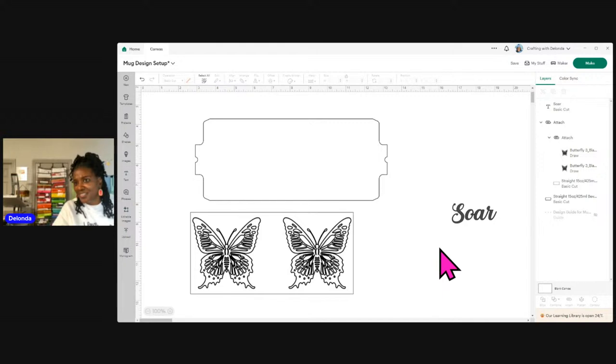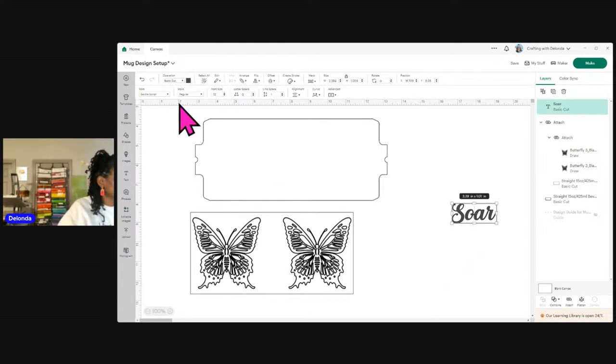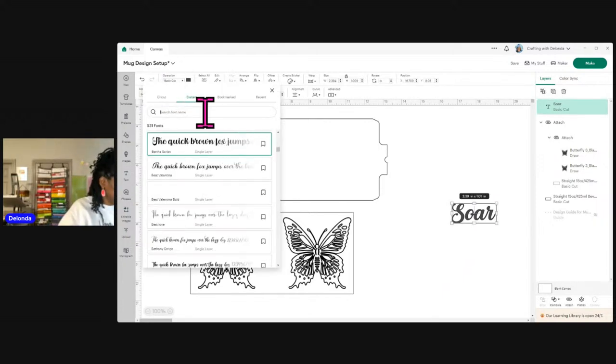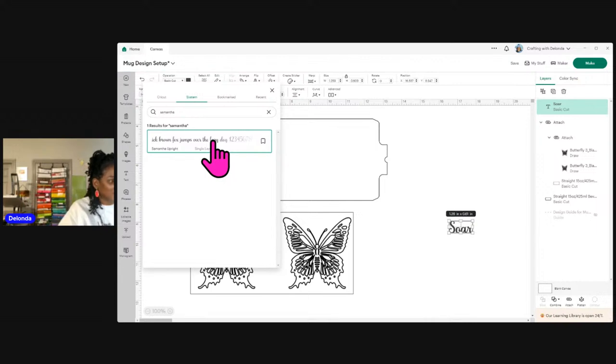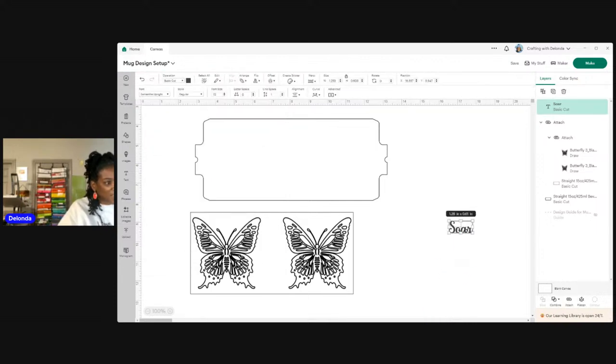Let's go with Bertha. You think Samantha upright? Let's see. Maybe that's what I need, Kristen, because none of these work. I hope y'all have the Samantha upright. I learned today they don't even have this one anymore on Creative Fabrica. It's not there as an option, this version of it.